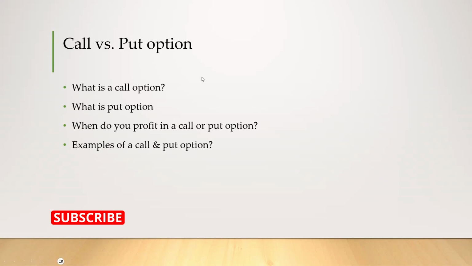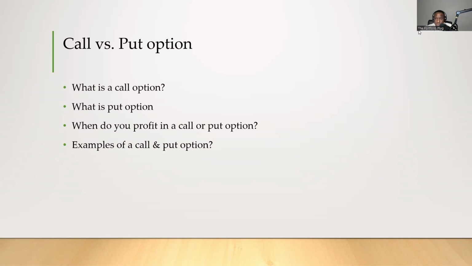So calls are for when you think the stock is going to go up. With a call, you have the right, but not the obligation, to purchase that stock at a specific price within a time period. That means with the option contract, you have the option to turn it into actual shares by exercising it. You have the right to do that, but you don't have to. That's what it means in terms of the obligation. Say we're looking at Apple and Apple is at $150, and you think Apple is going to go up. Therefore, you would buy calls, and as the price of Apple goes up, you would make money.